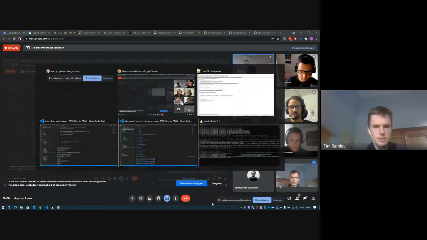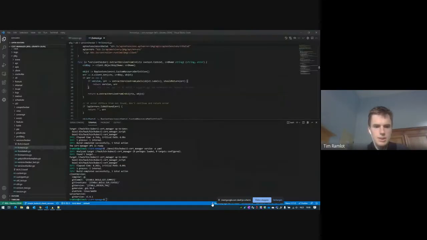Yeah, so I will first present maybe the check API command. This command performs a dry run creation of a certificate. This is done to check if the API is already ready.